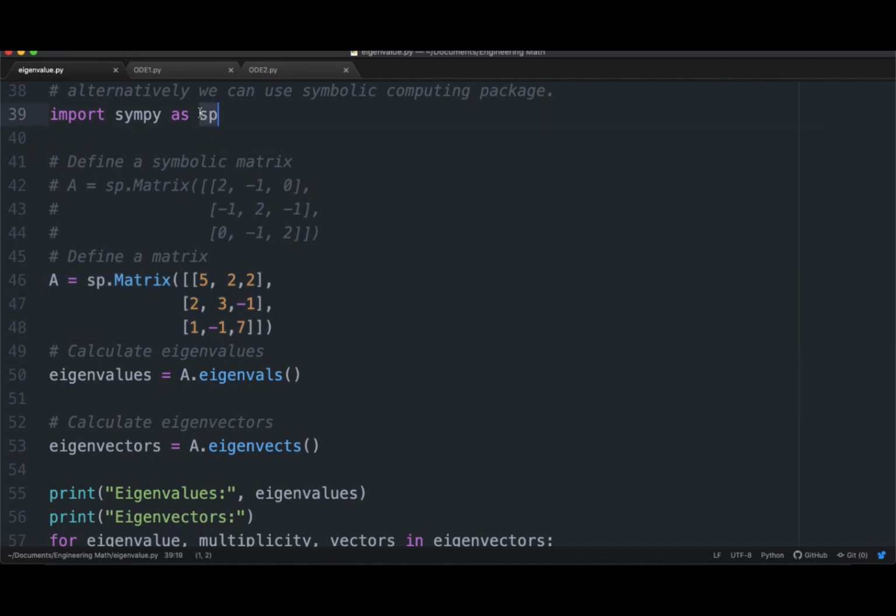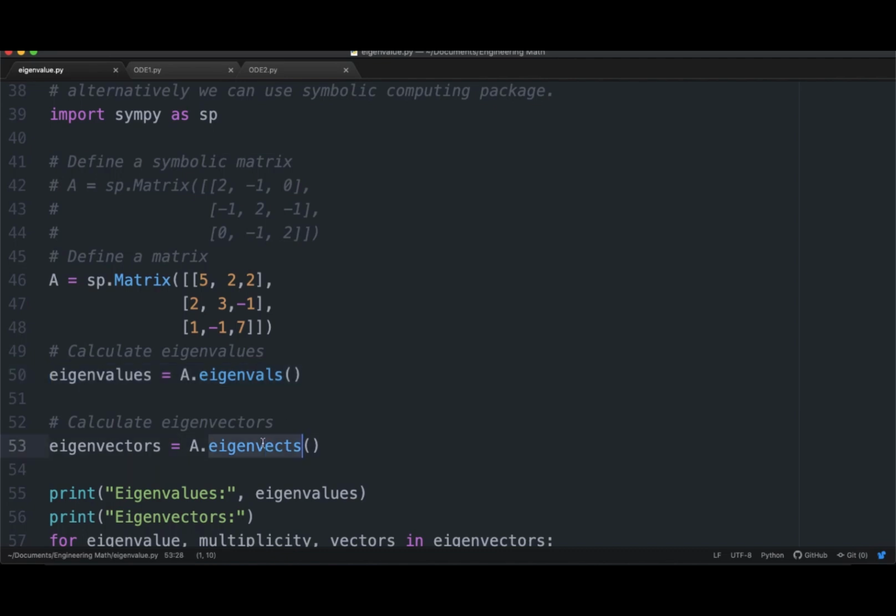As you see here, we first define this SP, and then we call the matrix. So we created a symbolic representation of this matrix, and then we can call the eigenvalues method, inputting our symbolic predefined matrix A. And this will also return the eigenvalues for this matrix.